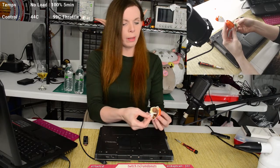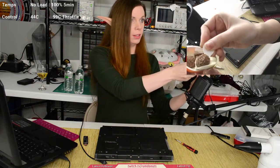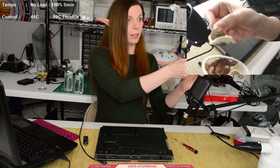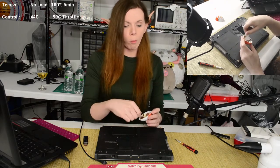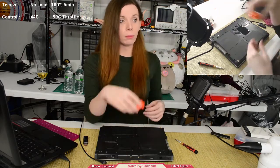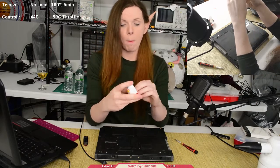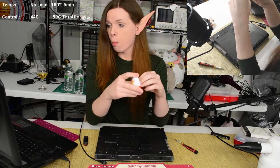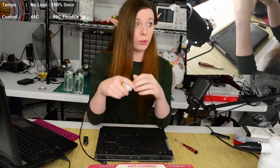I'm just gonna take a huge bite. Oh my god. It's like this really weird goopy pudding that's dried. I don't know what the deal is. It's really good though. Hello, JoJo the 3.